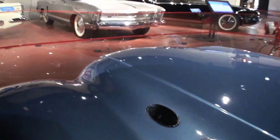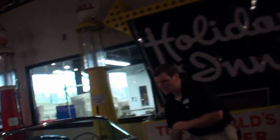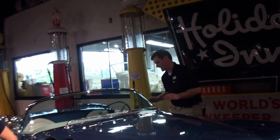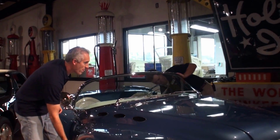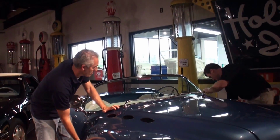All right, we pop it that way. So it lifts up. Is it a clamshell? It is a clamshell, but we have to watch clearance on the windshield. Okay, got it. Nice and slow. Joe, let me have you hold the camera. You keep filming. Just make sure it goes up evenly. It should be loose. Maybe not. It's not on this side. It's usually on this side.